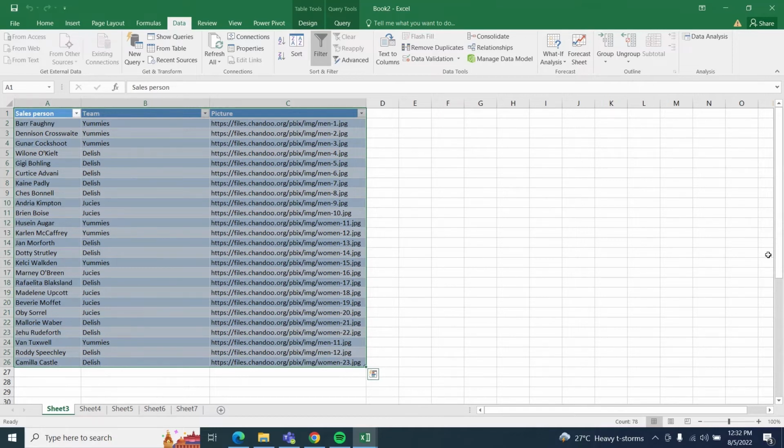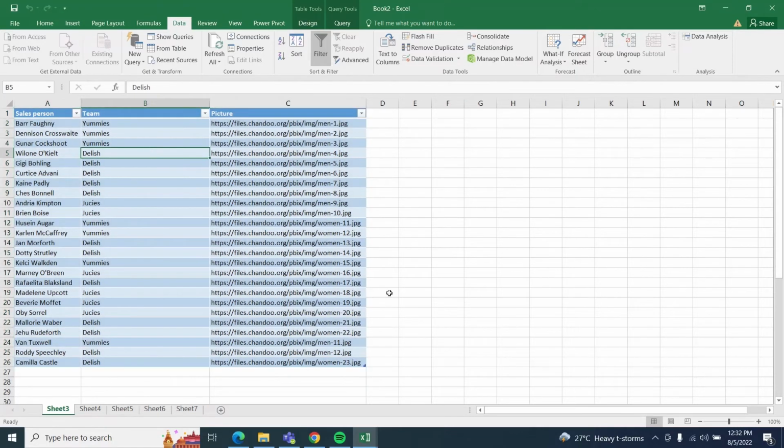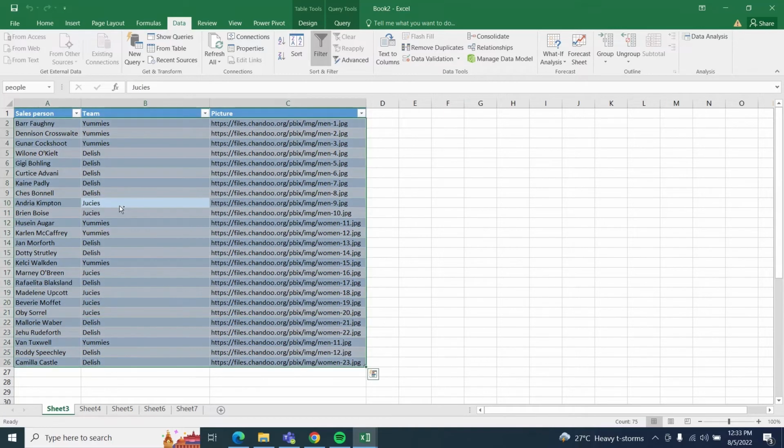Now let's take another example. Let's say after loading the data, you have seen that my Power Query interface disappeared and you want to apply some more changes. So the question is how you can again move towards the Power Query interface. What you need to do now is select your expected table, press Ctrl+A, and after that move towards the Data tab, and here you can see Show Queries.